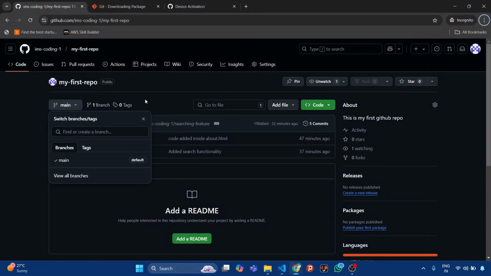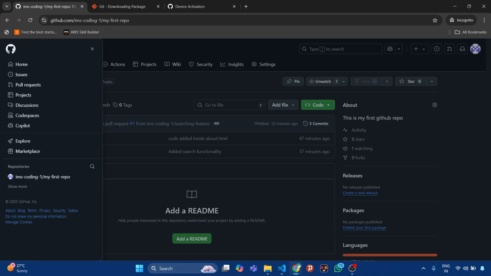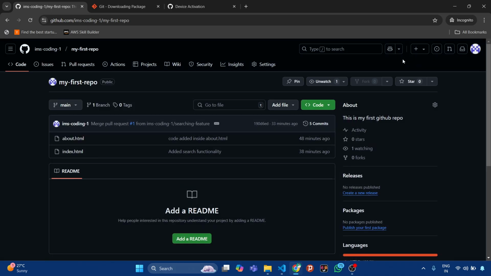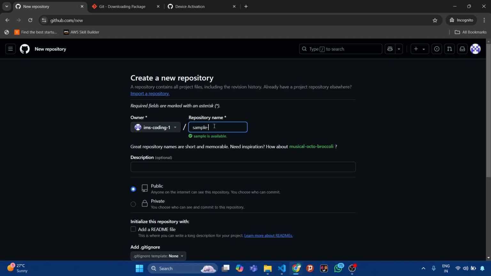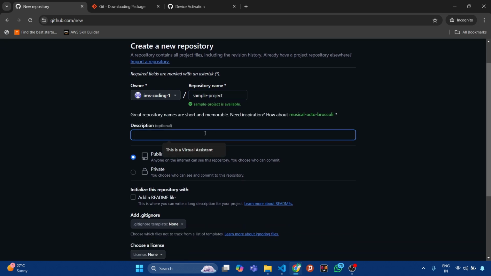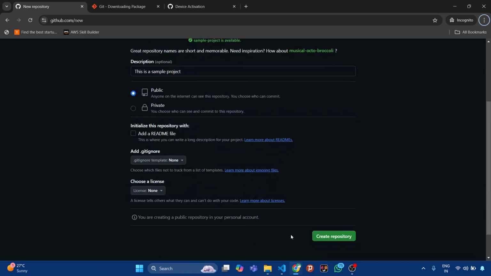let's go to GitHub and here I am going to create a new GitHub repository. So click here, create new repository, naming it sample project, then adding a description: this is a sample project, setting it public and click on create repository.